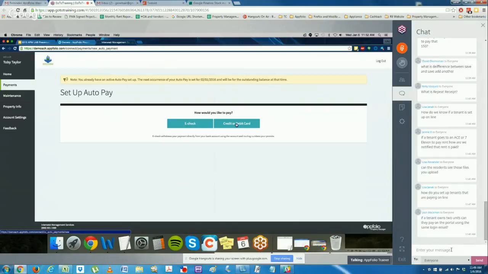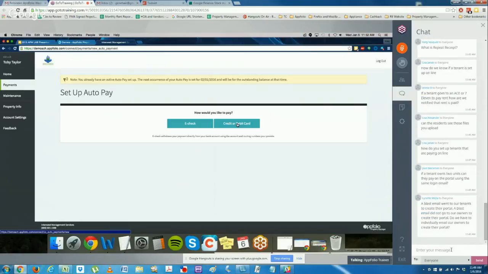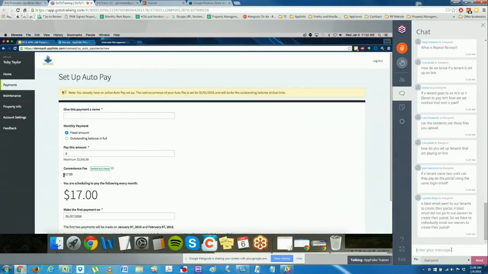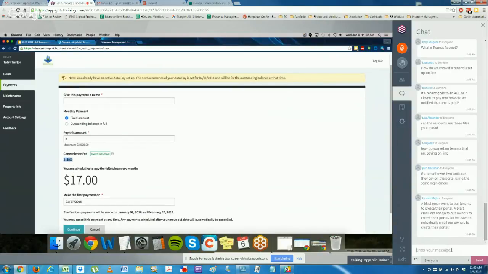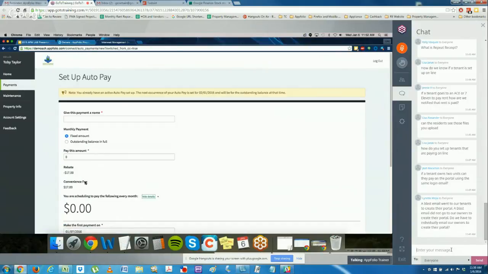And it's going to ask if you want to pay by e-check or credit card, credit or debit. I'm going to point out the difference between these two. Again, this is really important. We do get a lot of calls from tenants, especially, saying, why the heck am I being charged? Well, we do give them a heads up. We're not trying to hide anything. We do tell them there is a convenience fee. And if they want to, they can even switch to e-check. So if they ever try to say, well, I wasn't told, I would beg to differ because it's stated right there. But they can only switch to e-check, and this is free.